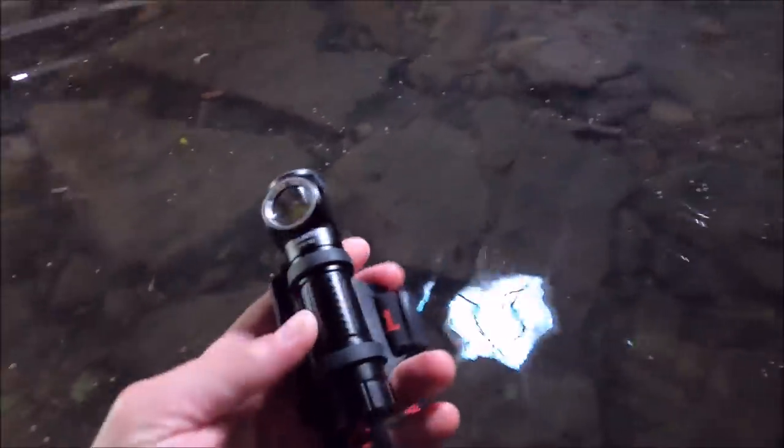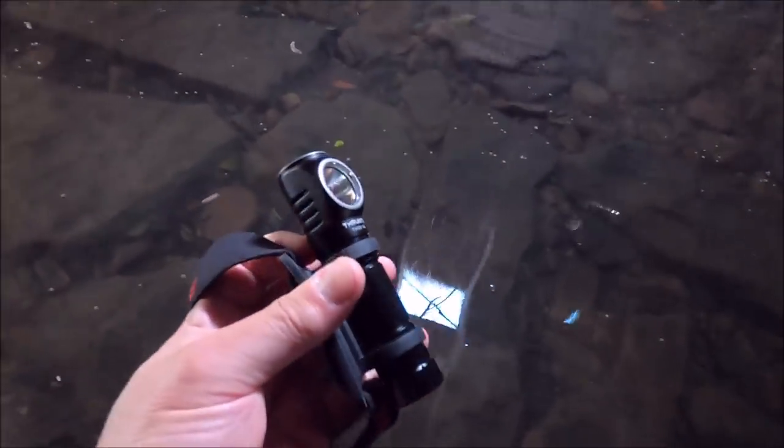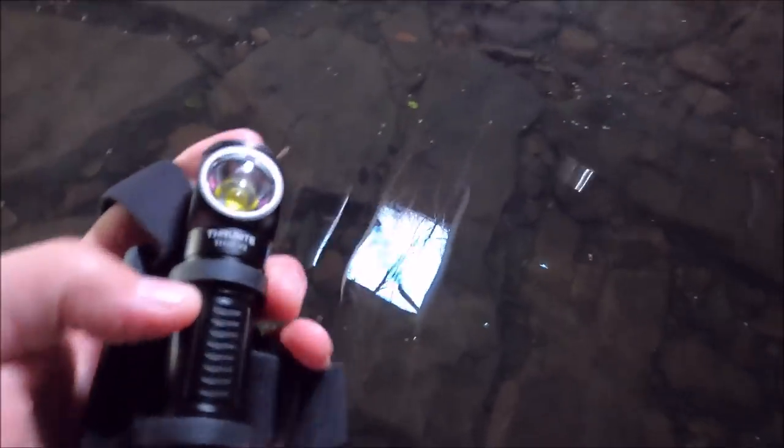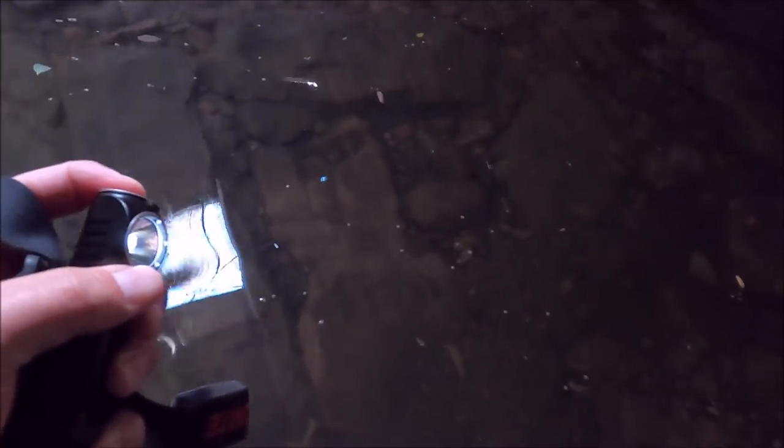I've got — let me get stable here — I've got a new light. Through Night sent me another headlamp and it is awesome. It's a TH30 V2. One of the awesome things about it: it's more powerful than the ones I've had in the past. This one on simple firefly will last 29 days. This is firefly — you just long-hold it and it doesn't look like much, but in the absolute dark it's perfect. 29 days. You hold it one more time and it's on low; it will last 55 hours like that. And then if you want to get really impressive, the max I'd ever use is one more click — 345 lumens, that thing will last five hours like that.